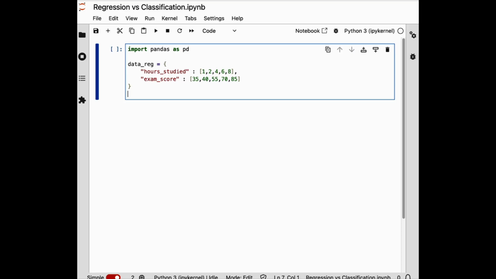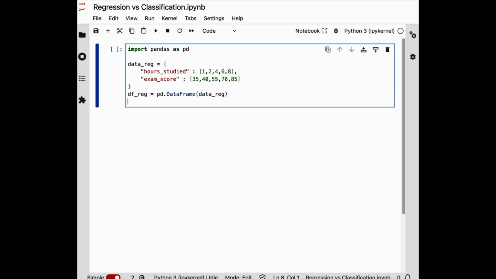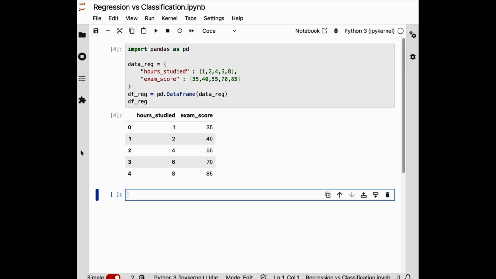Now df_reg equals pd.DataFrame, and I'll pass data_reg, then df_reg. Now let's run it. So here exam score is a number and this is a regression problem.